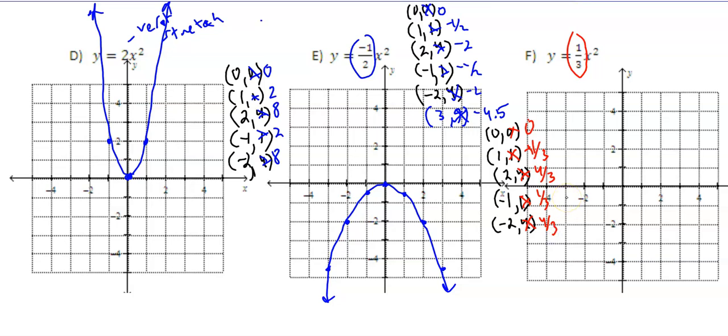It's going to be a little harder to graph just because, okay, so 0, 0, 1 comma 1/3, right about there, I guess. 2 comma 4/3, right about there-ish. Something like there, about there. You've got 5 points. It's a really wide parabola. So that would be good enough there for that one.